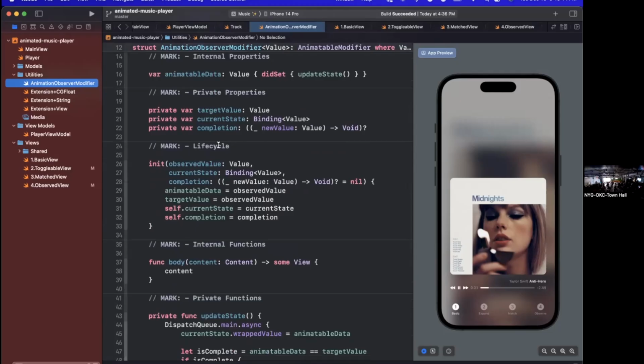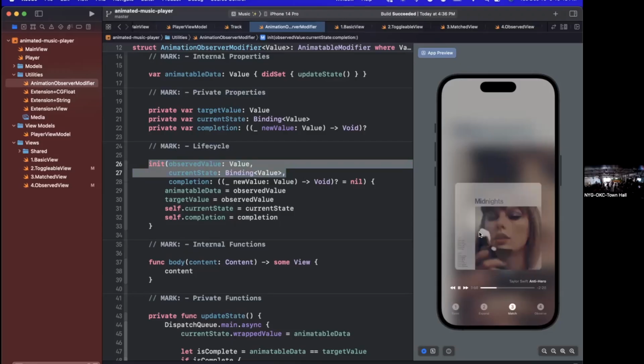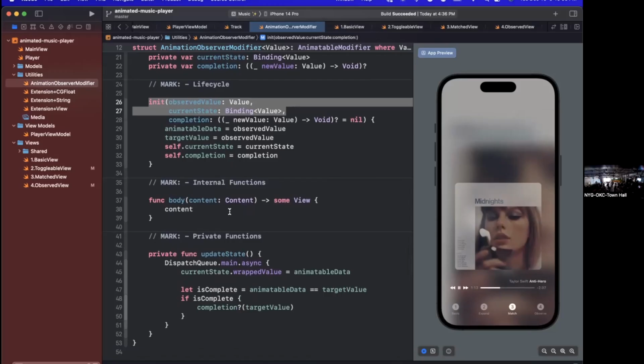But I changed it up a little bit so that what we're doing in this modifier is we're taking some value and then we're also passing this a binding to a new value. So when I animate a value, we're able to get updates as the value changes. In the examples that we've looked at so far, that might be this artwork starting out at 0.9 scaled and going up to 1.1. So we're now able to observe that value as it changes, which is perhaps not immediately obvious how that's useful, but we'll see in just a sec.